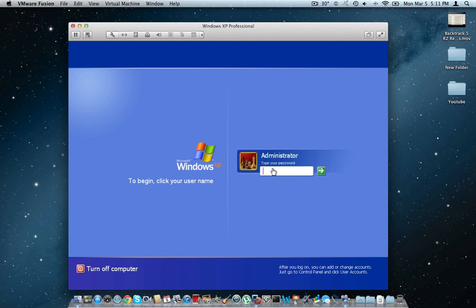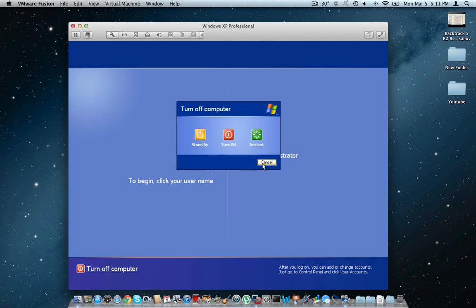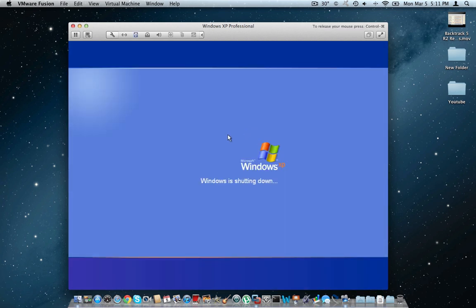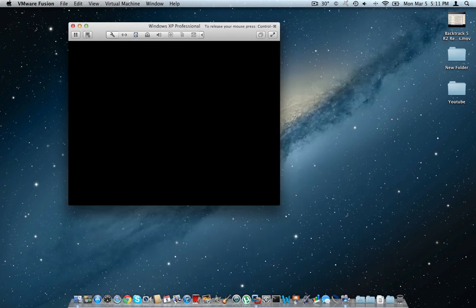Anyways, I don't know what the password is, or I do, but just pretend we don't know what it is, okay? And I'm going to restart the computer, or the virtual machine, and just pretend we're putting in the BackTrack disk or another Linux distro. You can use any other Linux distro, but I'm going to use BackTrack. So just pretend that we just put BackTrack in there, okay? I'm going to restart, and if this works all good, then I won't have issues.